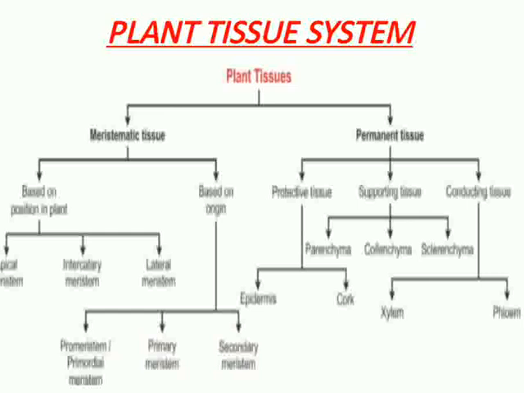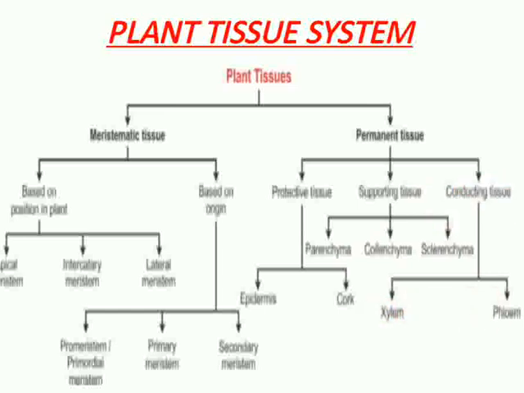So we will be discussing all these types one by one, whereas the permanent tissue is one which has ceased the power of division, that is, it has stopped dividing and has got converted from meristematic tissue to permanent tissue. The permanent tissues are again further subdivided into protective tissue, under which come the epidermis and the cork, the supporting tissue, under which we shall be discussing the parenchyma, collenchyma and sclerenchyma, and the conducting tissue, the xylem and the phloem.